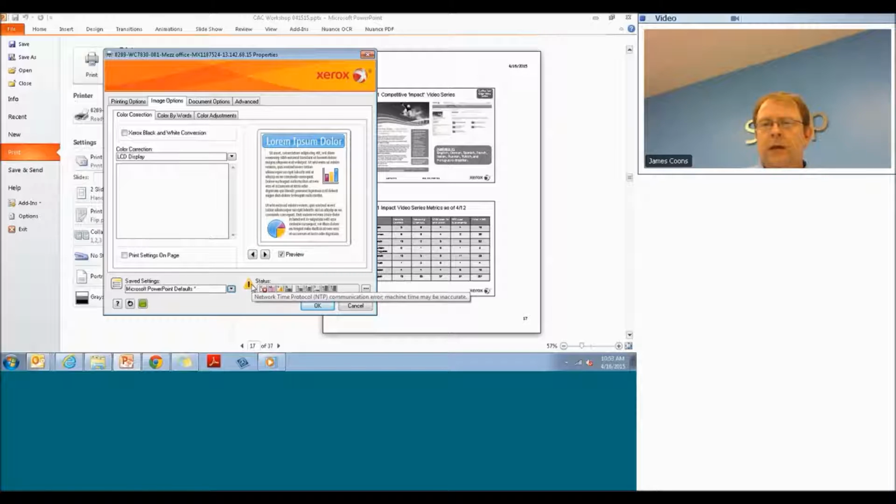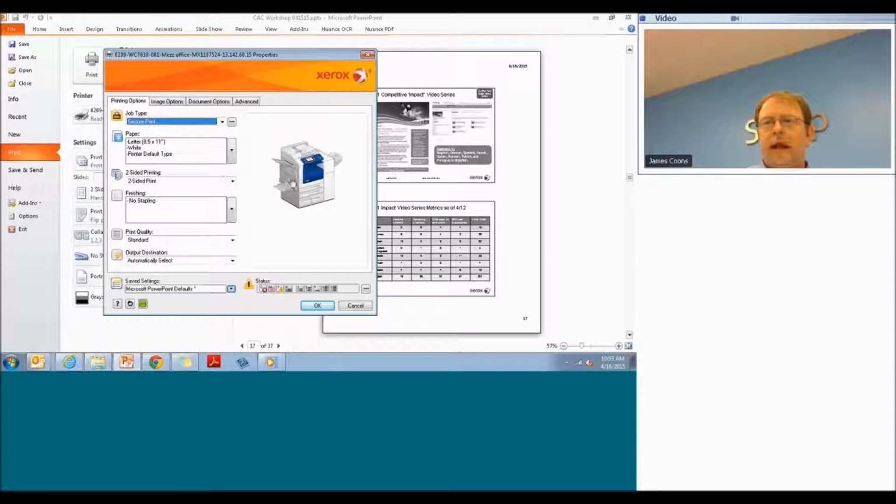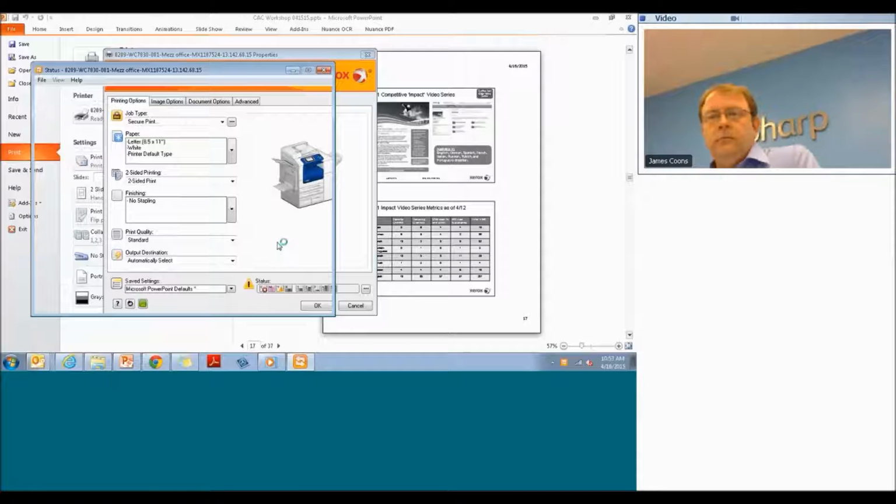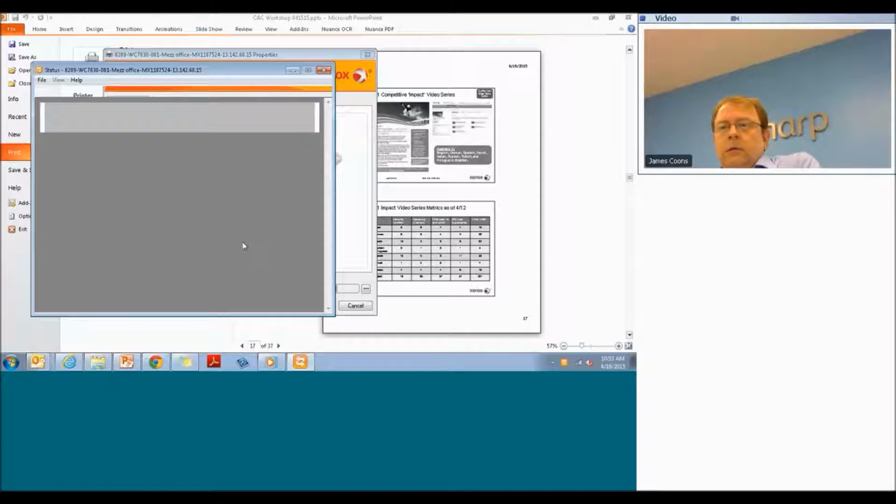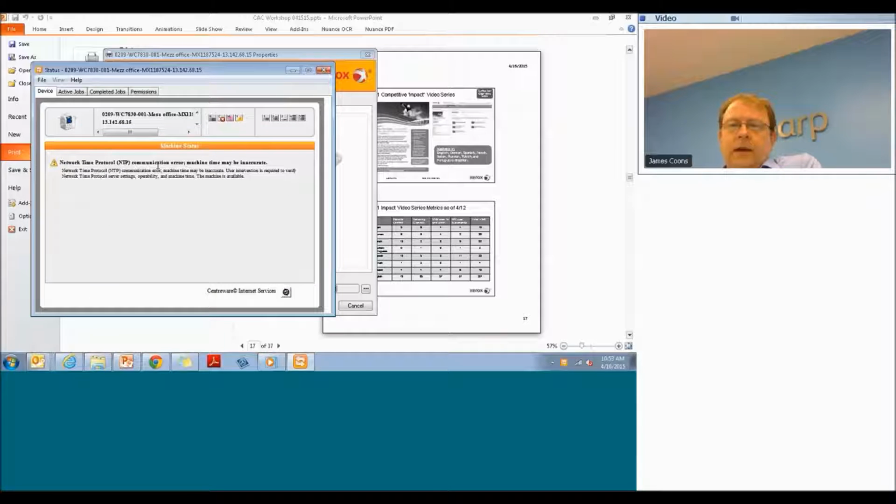Bidirectional communication, look at that. It tells me there's an error on the machine. If I click on it, well, let me go back. You can actually click on this picture to open up this, right? Here it comes. So this will open, and this tells you it's a small error. But it also tells you that the machine is out or almost out of cyan. So why would I print to the machine if I got an error, or I'm out of toner, or I'm out of paper? All of the communication to the paper stuff.